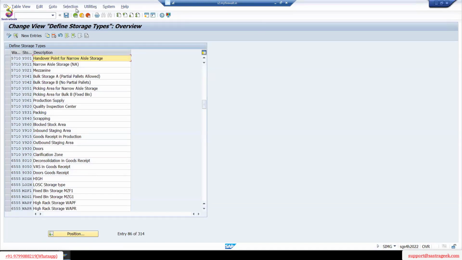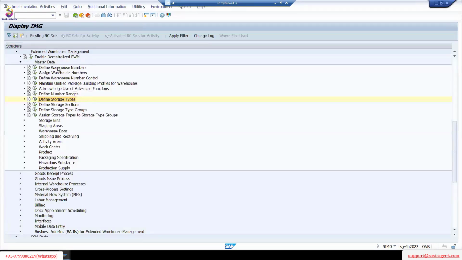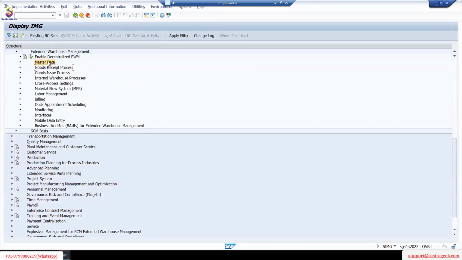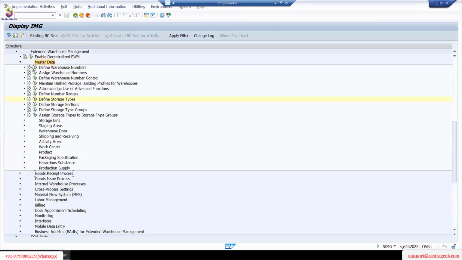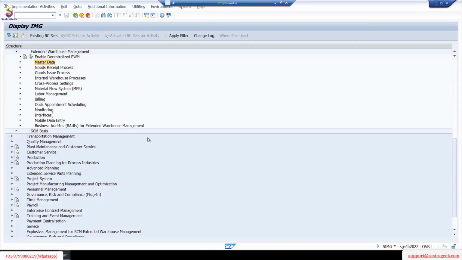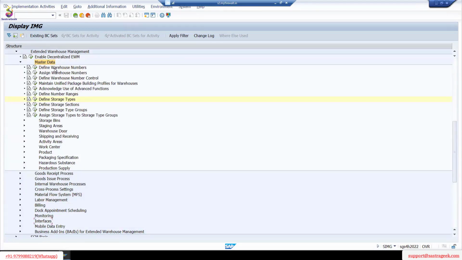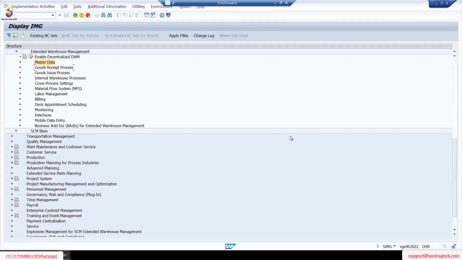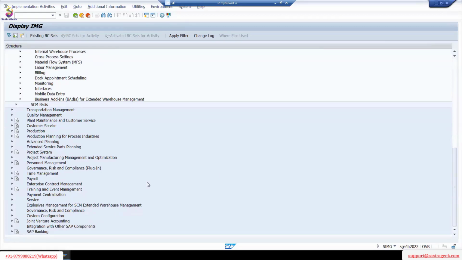Okay, it's good. What we can do now, because in the last session we defined and assigned the warehouse number, that's all we have done. Next, as you said, if we have not defined the cross settings and everything, we will wait for that, because we already defined the warehouse number and assigned it, and a few more steps we have done.